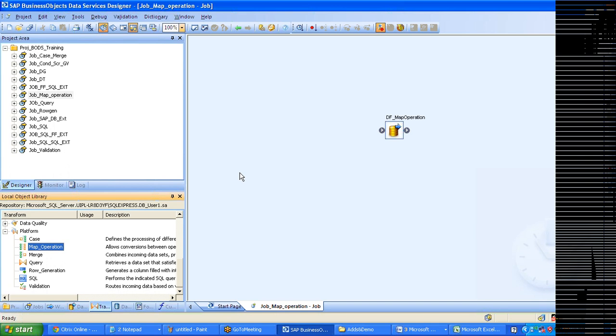And for the materials, for example, you used to sell some ABCD products, and after some time you are not selling the product D anymore. So you have to remove that particular product from your master. We need to do a deduplication process or an upgradation process on the standard master table. So that is the reason why we have to do a map operation transformation.